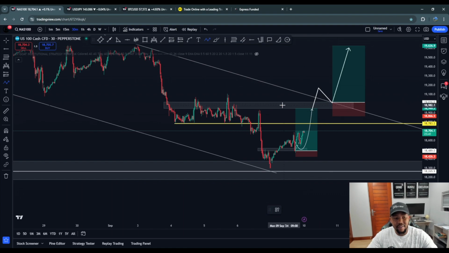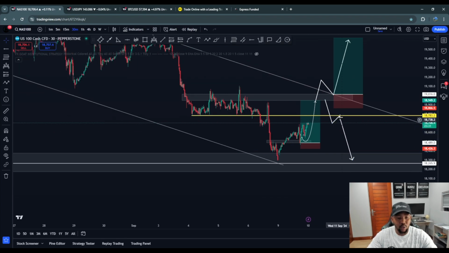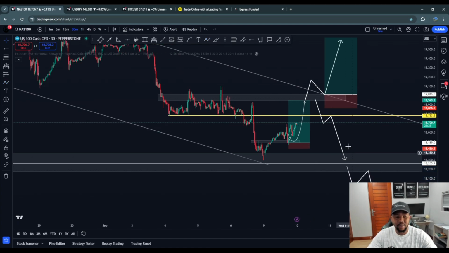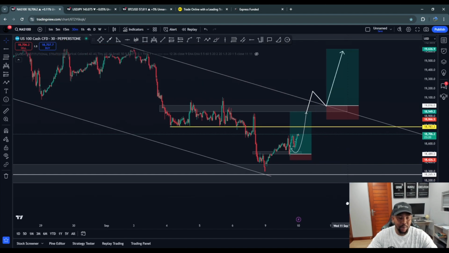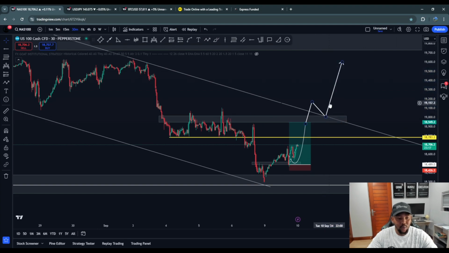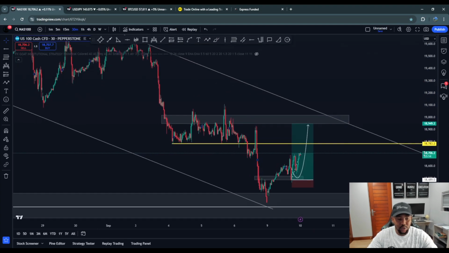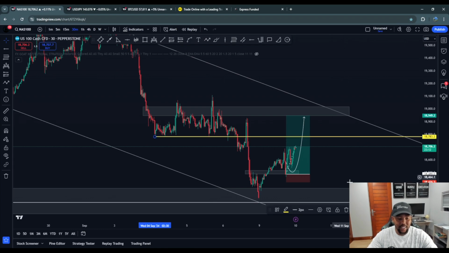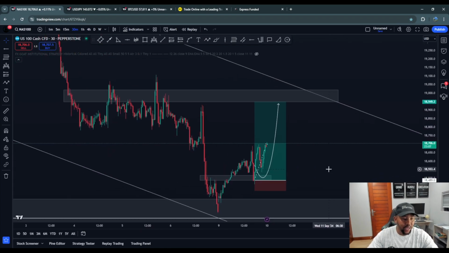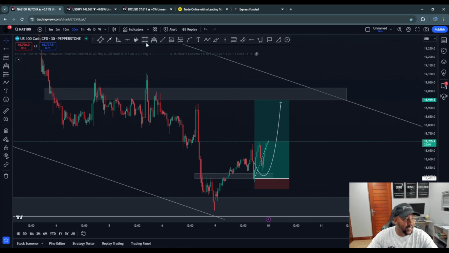However, failure to break above our resistance area over here, it does mean that the market will come back down, give me a retest, and I'll look for possible sells again towards the downside. And if our sellers continue, guys, we're going to expect the same movement and still capture ourselves all the way towards the downside. Like I always say, guys, we don't force our prediction of the market. We simply wait to see what the market is giving us, and we continue eating all the way, guys. So currently with NASDAQ, guys, that is all we have. And we do understand that where we are currently, it is also a very key level area whereby the market can also try to play around this area.